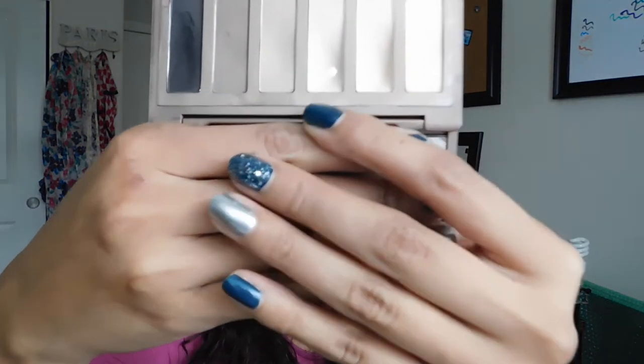Okay, I'm going to keep in this Naked Basics palette from Urban Decay. I just hit pan the other day on here. And so this is a palette that I'm trying to finish up. It's one of the first purchases I ever made at Sephora, so it's a little bit old, and I just want to finish it.